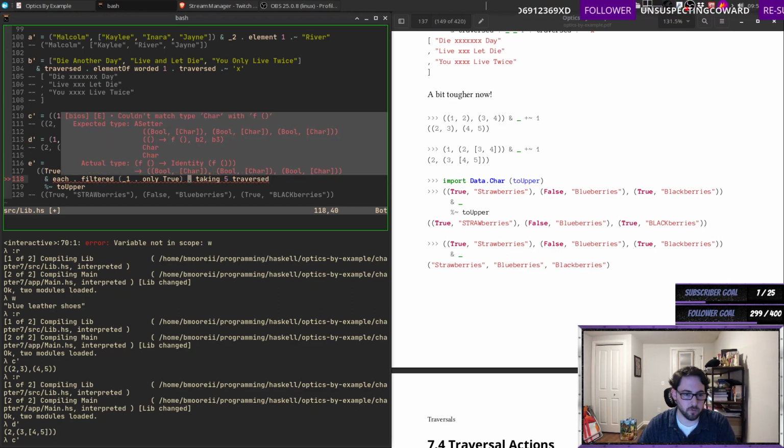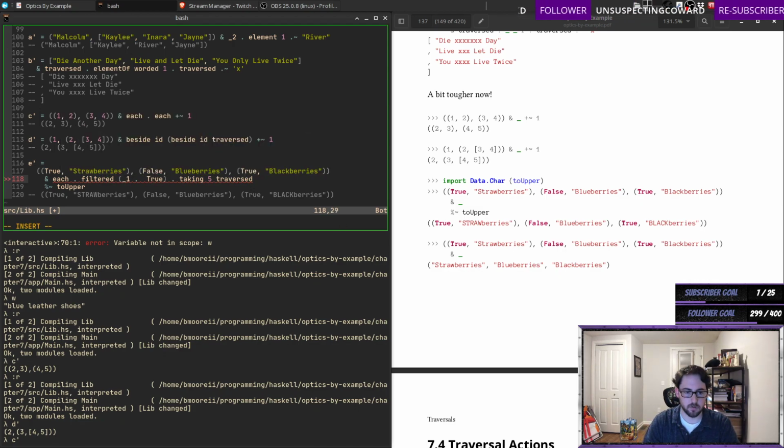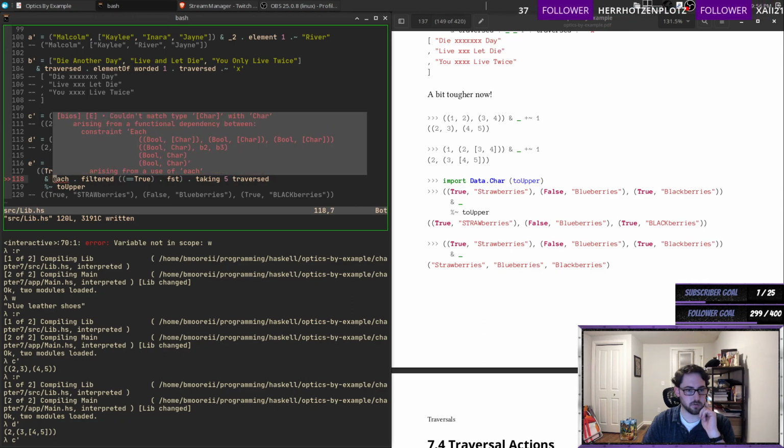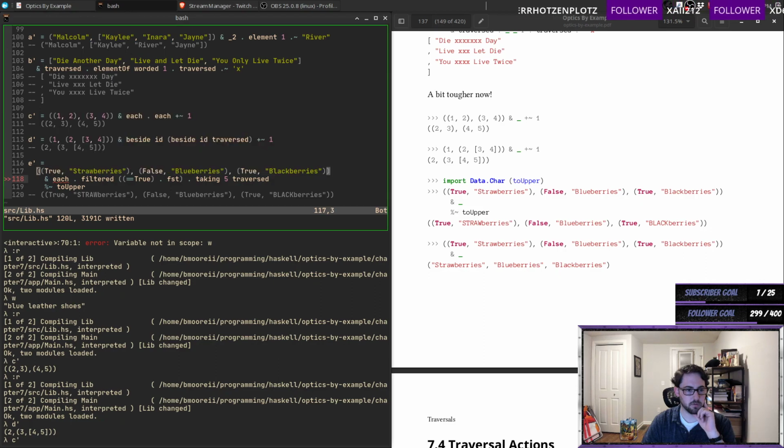Oh, I can't do only true here. We have to do equal true dot first, like this. It doesn't like each. Huh. I suppose... Oh, wait, no, because we're using ampersand. Why doesn't it like each?